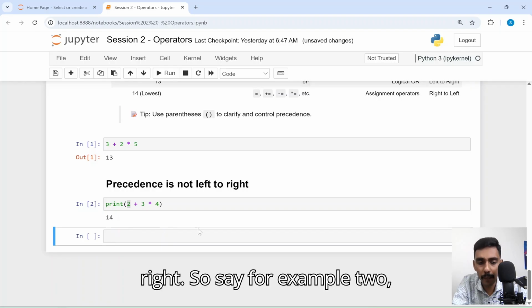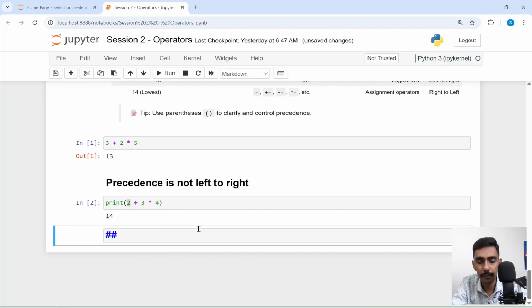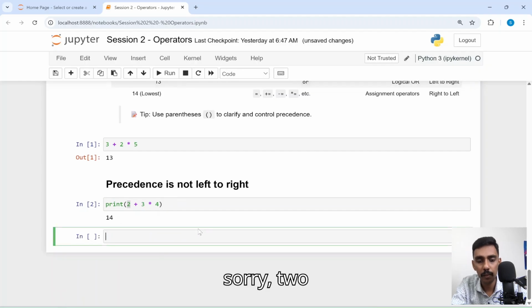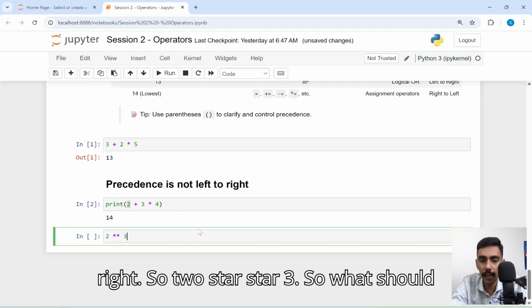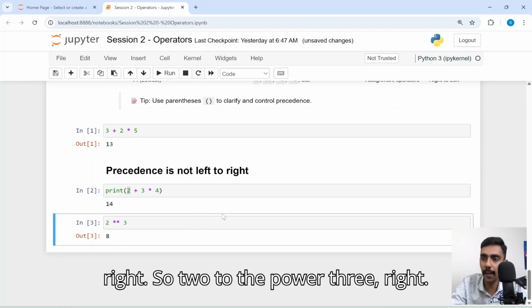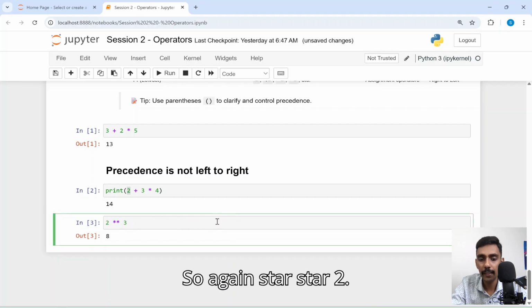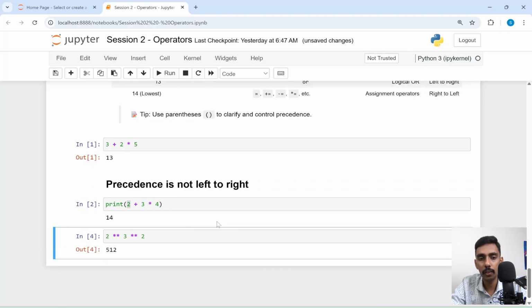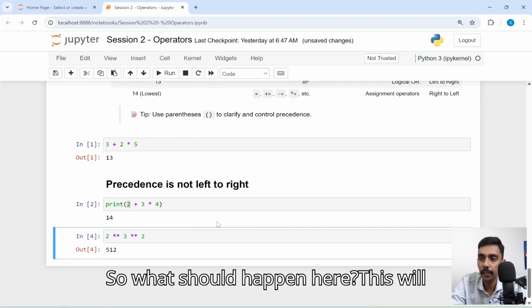Say for example 2 star star 3. So 2 star star 3, what should it be? 2 to the power 3. Then again star star 2. So what should happen here?